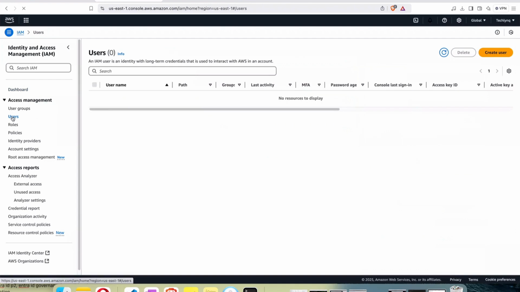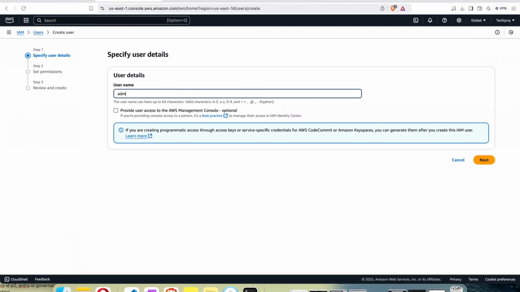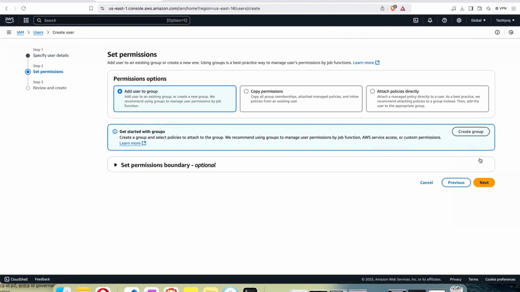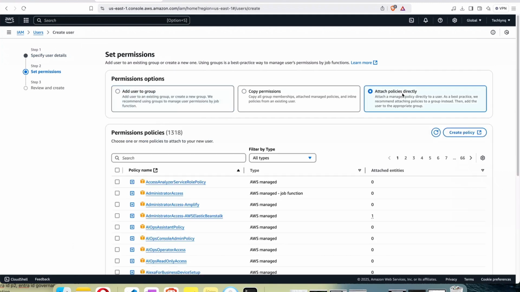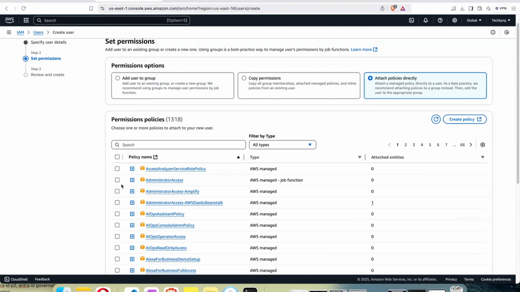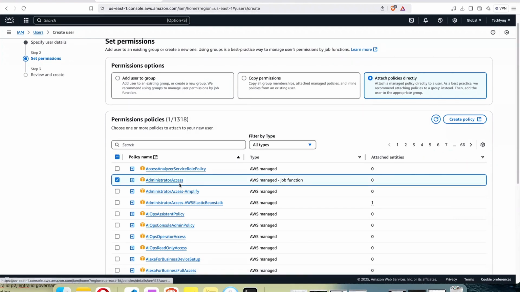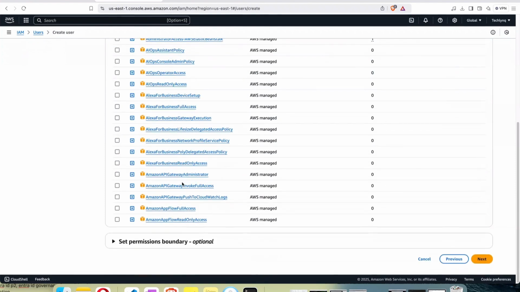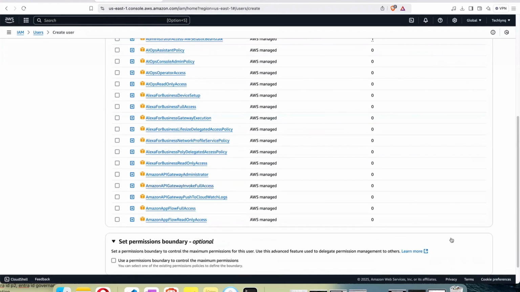Let's create a new user. If you don't have any user, I'm going to create a new user and give it admin as name. Next, attach policies. This is important. Choose attach policies, and the policy that we need to be able to do this is administrator access, to allow us to remote our AWS.